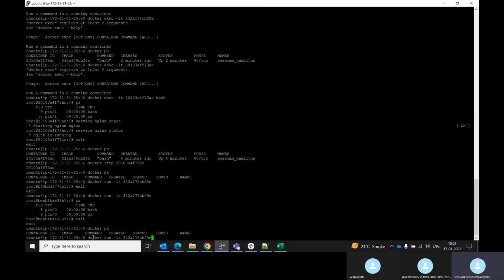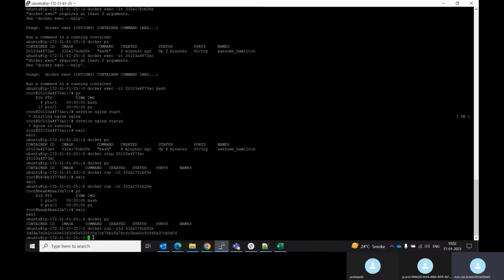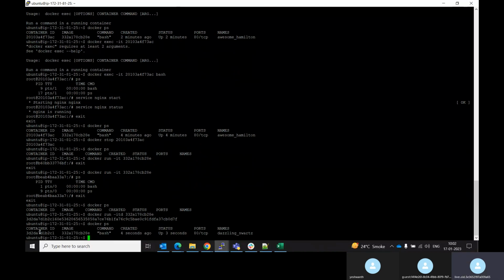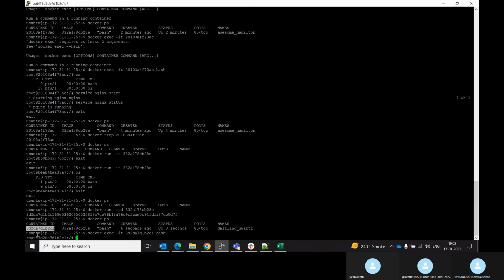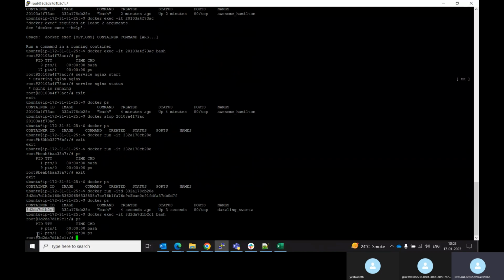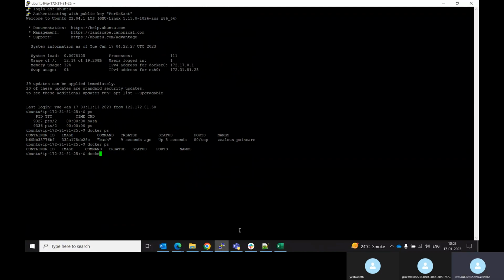That was the reason we run it as a daemon process, so that it runs in the background. And if we exit also, it doesn't stop. Now, if you see docker ps, this new container is there. If you want to go inside the container, docker execute -it and the container hash. Now, if I see the ps process, it is running. Now, if I exit here, the docker ps is still there.